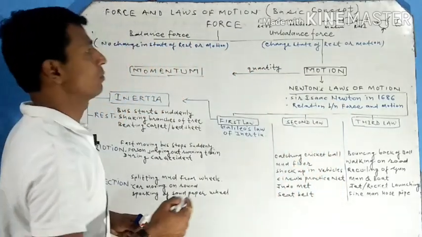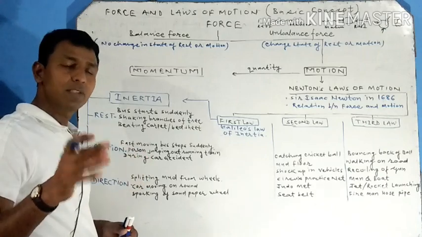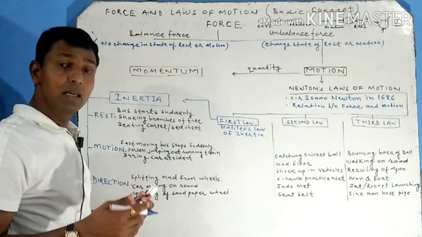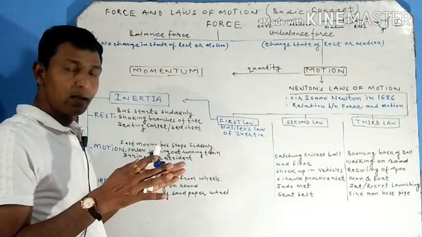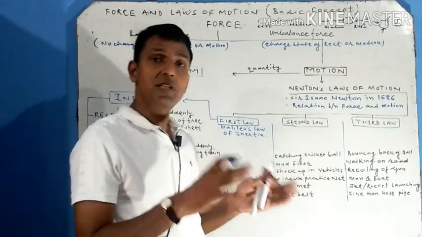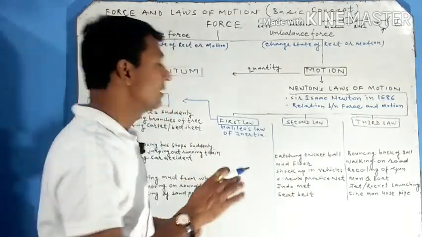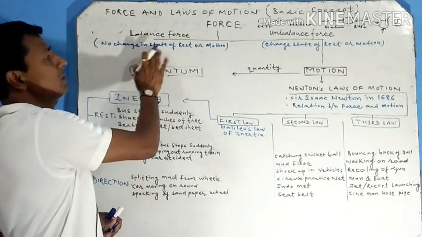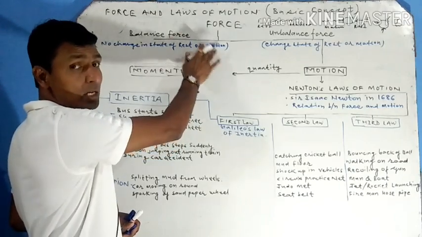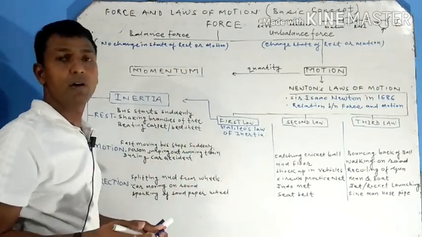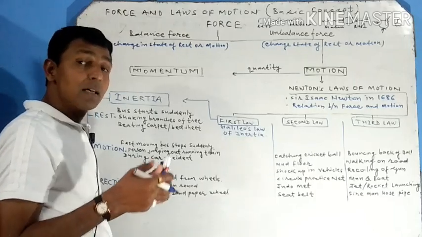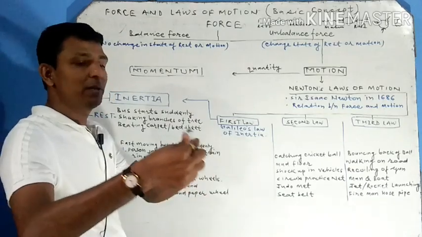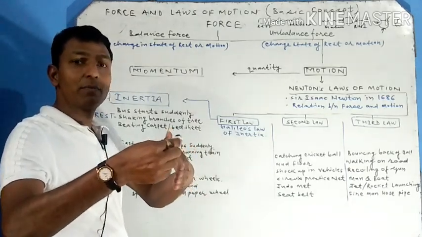Now, there are two basic types of forces, balanced force and unbalanced force. When applying force, if the body does not change its position from rest or motion, then the force is called balanced force. So I have written here, there is no change in the state of rest or motion of a body during balanced force. This is a very simple example of tug of war. Means rassa kassi jab aap khelte hain, to usme yadi rassi ekdam beech point par hai, to us condition mein hum keh sakte hain ki wahan par balanced force hai.